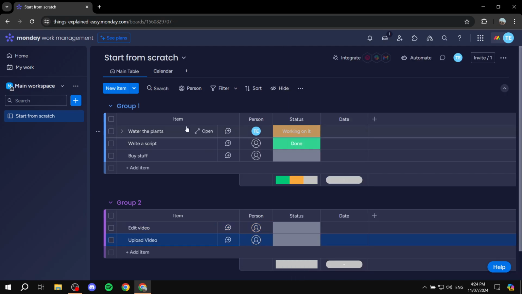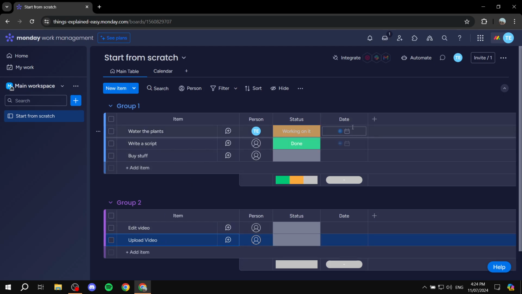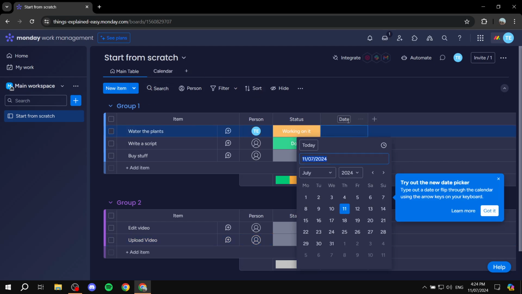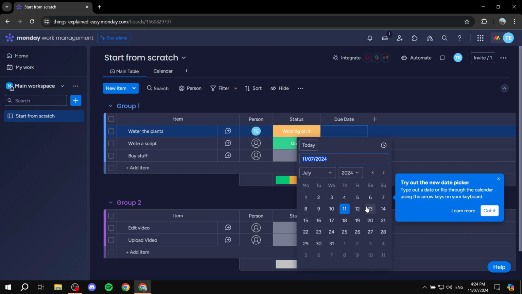Okay, so we have named the tasks that we have. If you want to create more groups, you can feel free to do so. But now the most important thing in order to make the calendar a little bit more active is to set up a due date. Obviously, we can rename this, so it is due date. And it's going to change for both, which is great. Now we can add a few due dates.